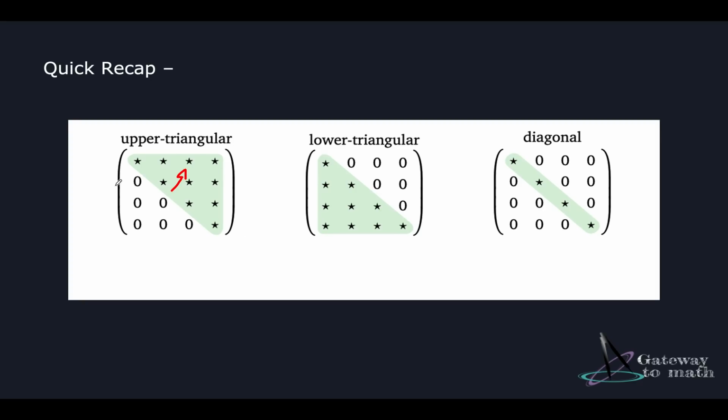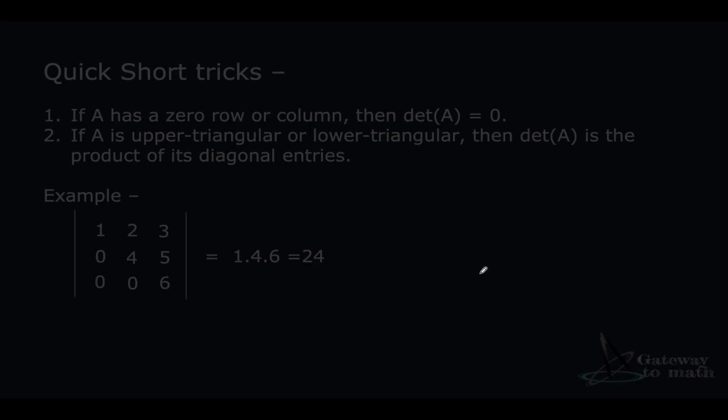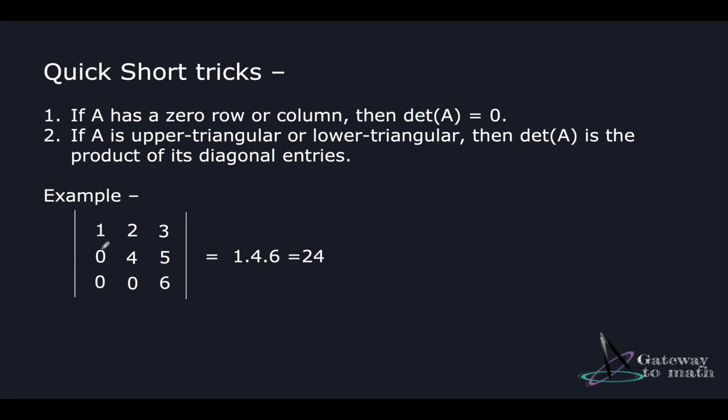So these are the three things you have to keep in mind: upper triangular, lower triangular, and diagonal. Let's take an example of a matrix where we have all zeros here, and this is my diagonal, and the positive values are on the upper side. So this is an upper triangular matrix, correct?